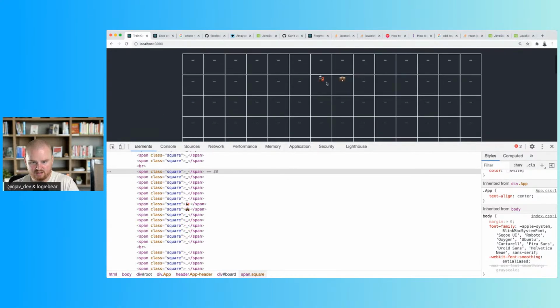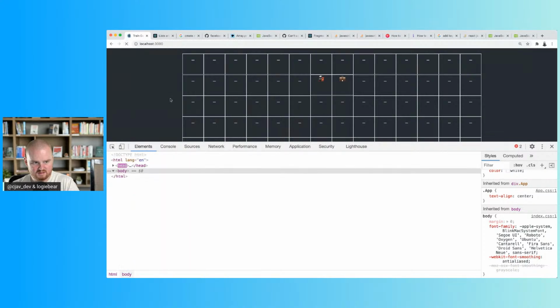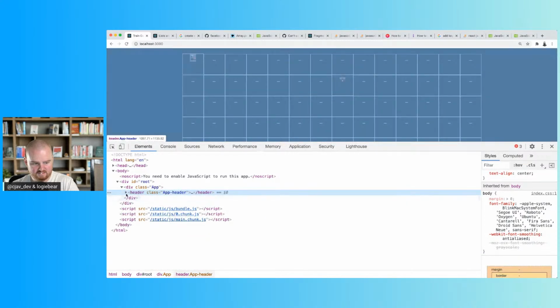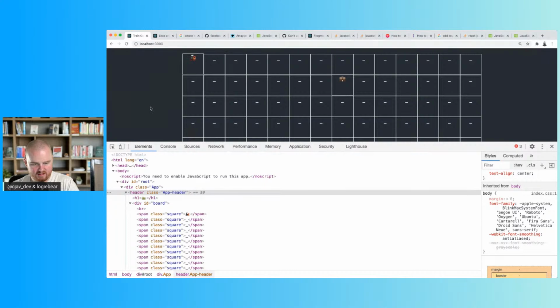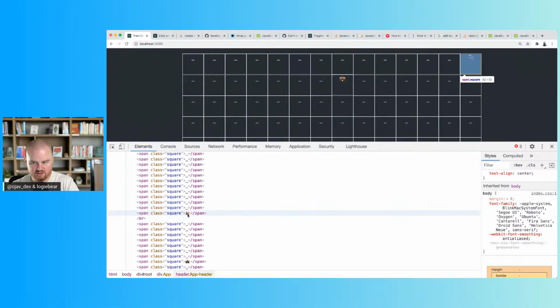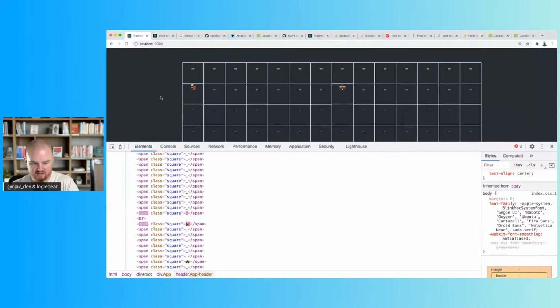Okay, so the place where the BRs are, something's incorrect here. When we first render the page, the train is at 0, 0, right? And then if I hit right. Okay. So I should not be able to hit right again because that would push me off the end. And I did.